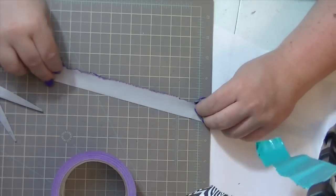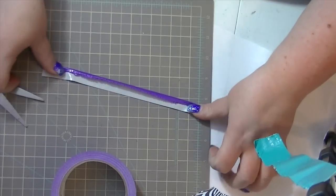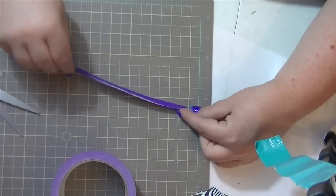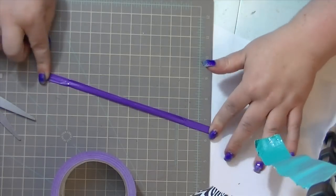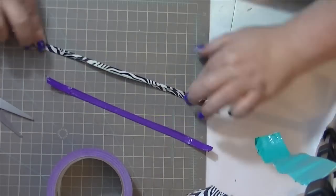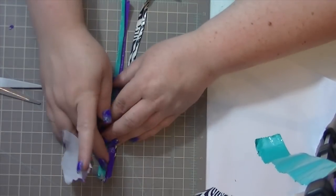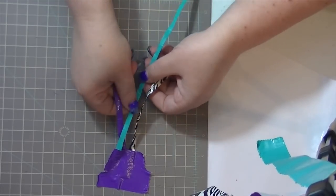Now what we're gonna do is fold this, not in half, but fold it to the center line. Like that, then fold the other half over. I'm gonna use this just to hold these down so I can braid them. Okay, so now you just braid them.